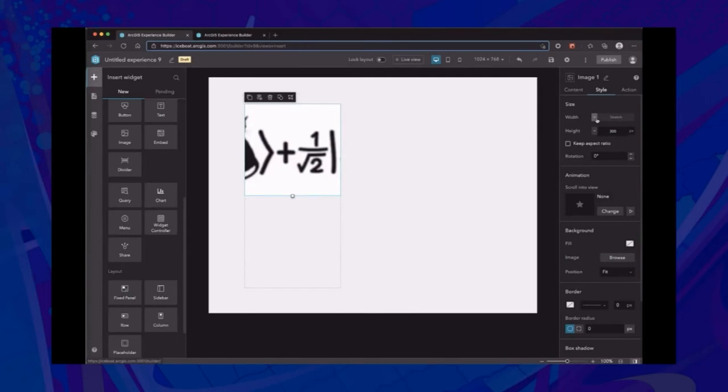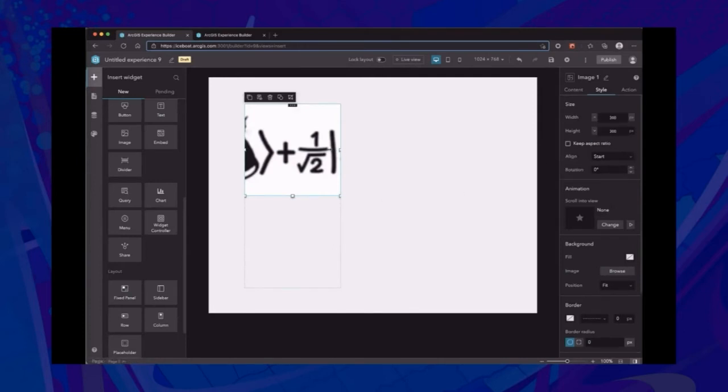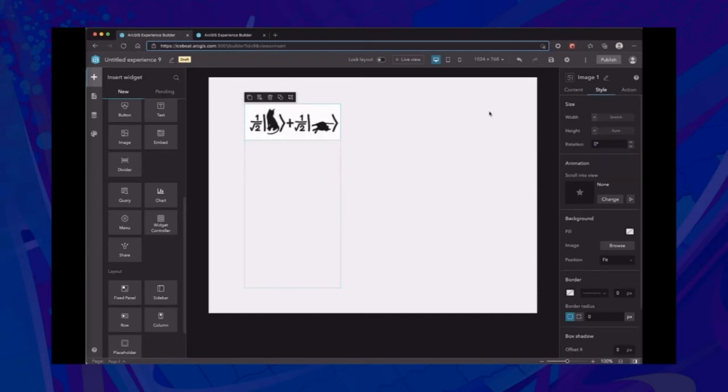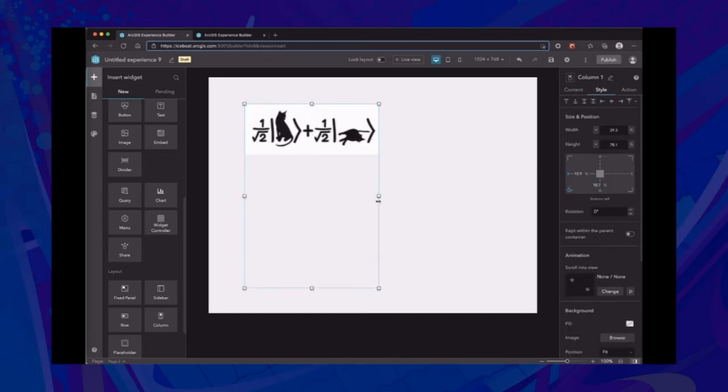In a column layout, the default width mode is stretch. It means it will take the full width of the column layout. When you change the mode to custom, you can resize the widget as you want. The default height mode is custom. It means you can resize the widget. When you turn the height mode to auto, the height will be determined by its content. You cannot resize the widget directly, but you can resize the column.